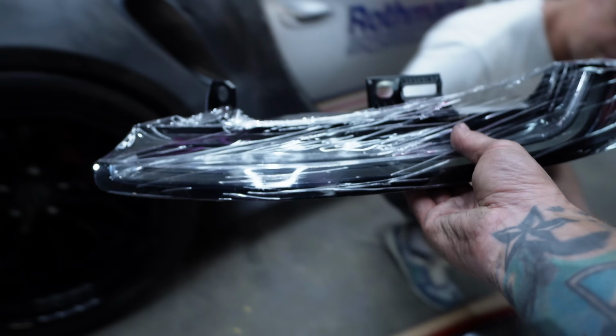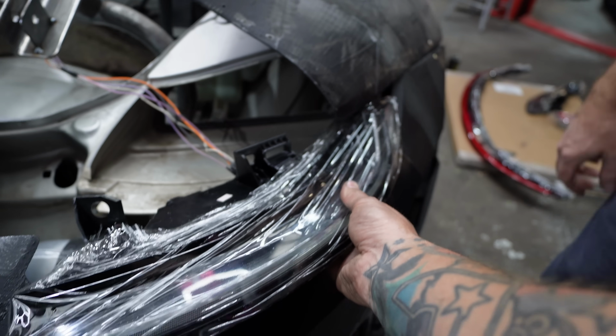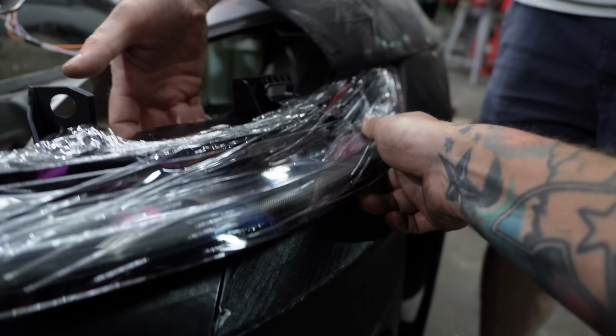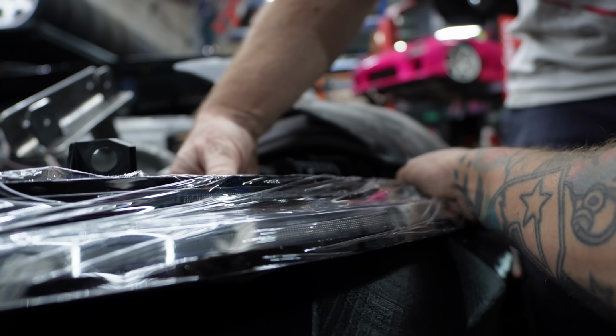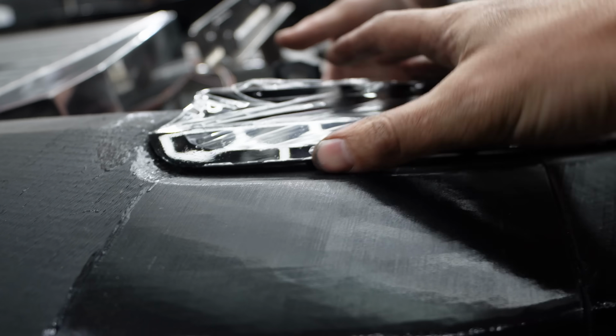All right, first taillight test fit. So pretty much this guy should just slip in under here. Now, because obviously we've just got the rear quarter sitting there for now, it'll kind of have to wedge in there, and then this guy should fit. Wow, that kind of fits super nice.